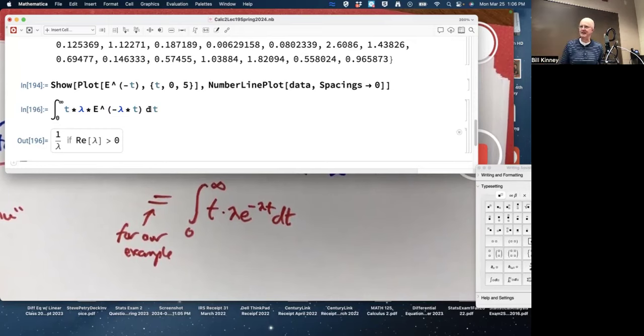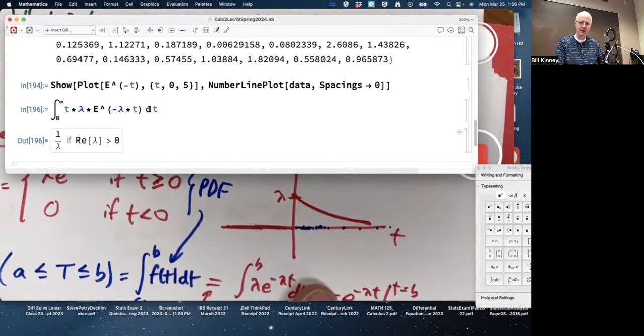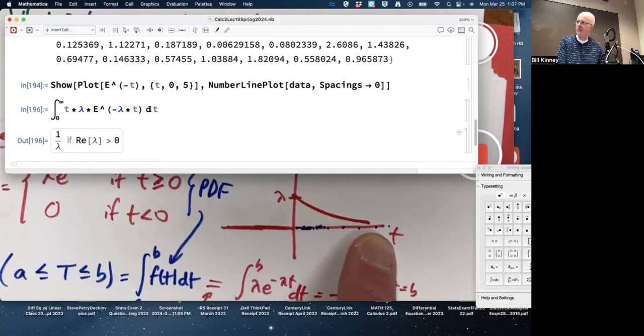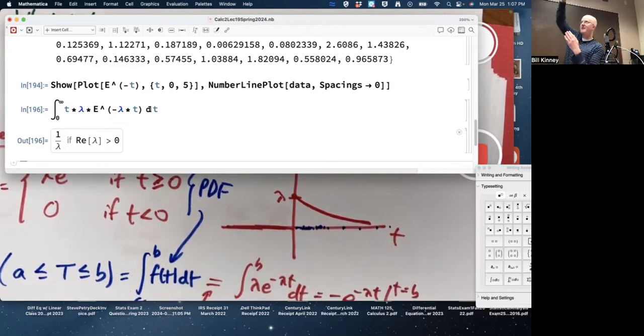Does that make intuitive sense? Think about the PDF, the distribution. The bigger lambda is, the higher this part of the graph will be, and the lower that part will be because it's still got to integrate to 1. When lambda gets bigger, the graph gets higher over here and it's got to go down faster over here. Most values cluster really close to 0 in that case, if lambda is big. If lambda is big, 1 over lambda is small. The average is small.